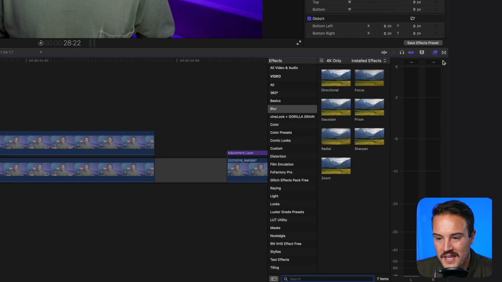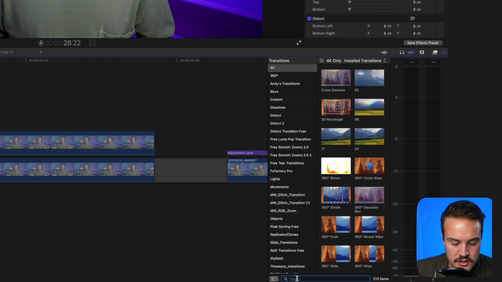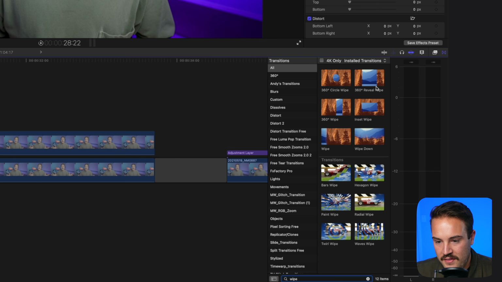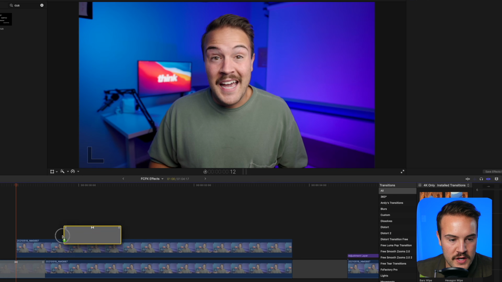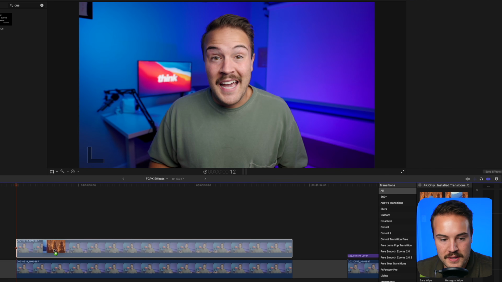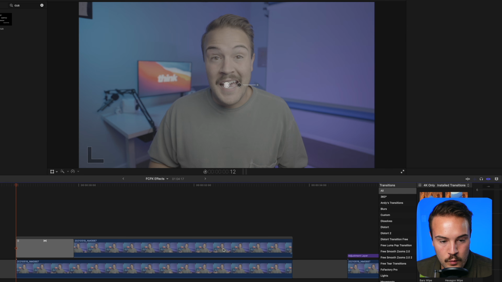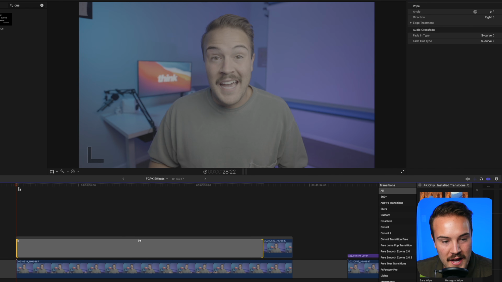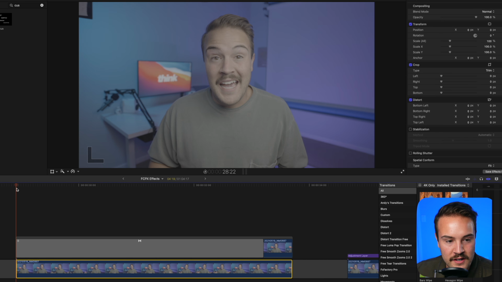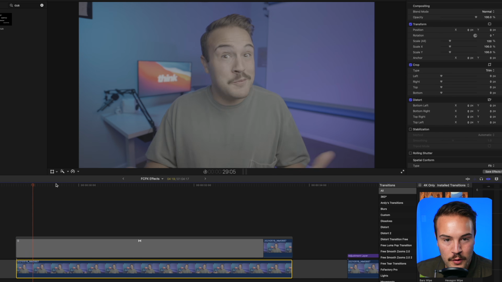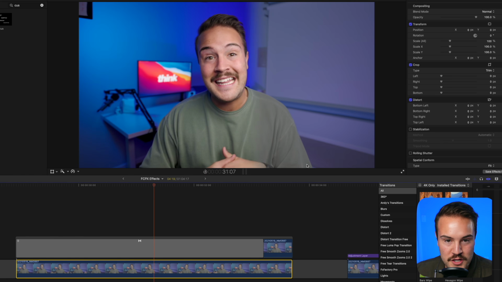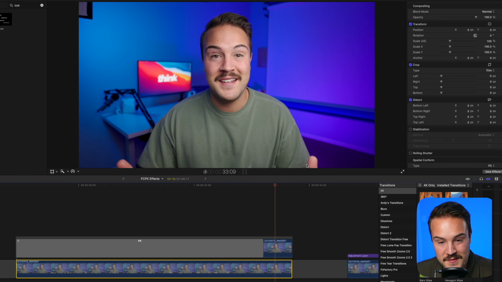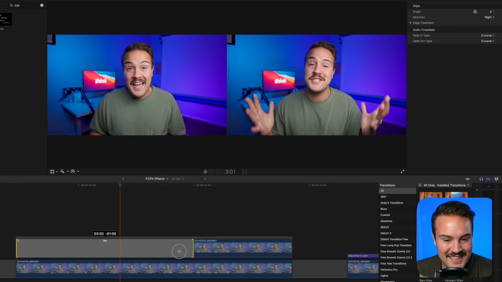From here, you're going to go into the transitions and go to the search and look up wipe. And then you are going to drag the wipe transition onto the top layer. You can actually delete this end one, and then you want to extend this to make it a lot longer. And I'll show you guys what this looks like now. So right now, you can't even see the top layer. You just see the before shot, which is down here. And then as it plays through, you are going to see this wipe effect where it shows you the color grade that I've done.